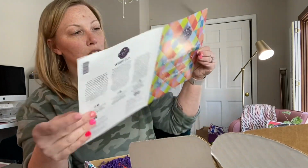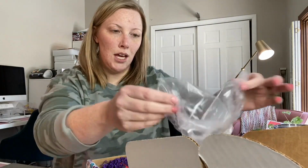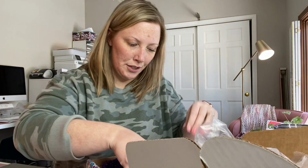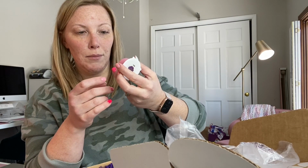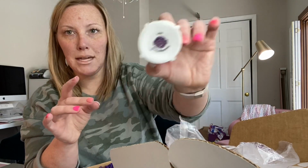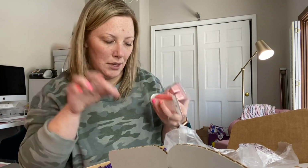They always put a little cute post-tray thing. This one's origami. So there's that. So this one is the scent of the month sample for next month. And it is Pink Sugarberry Mint. I'm not gonna smell it for you right now. I just don't feel like it, because I'm gonna do a first sniffs eventually on that one anyway.